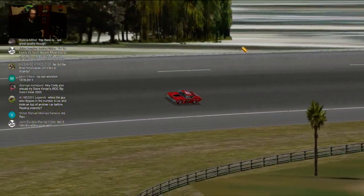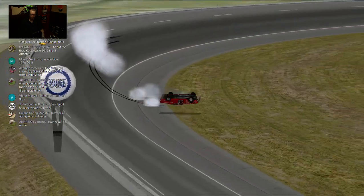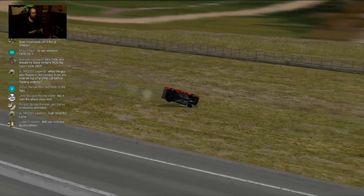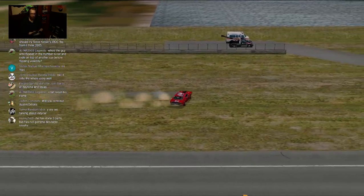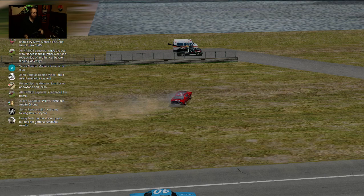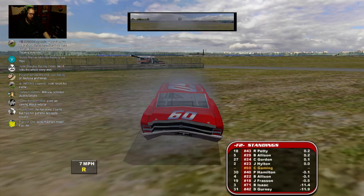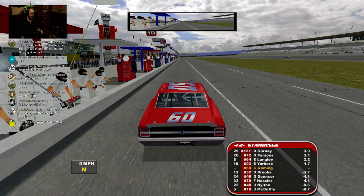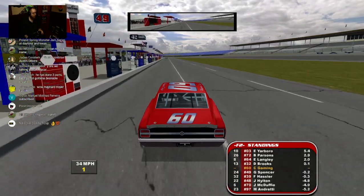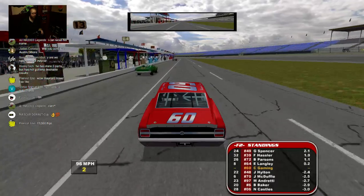The guy that flipped in the number 6, Andy Belmont, ARCA, Daytona, I believe 1994, where he was riding on top of the other car, and then once the other car braked, he went sliding off and dug in and tumbled about 6 or 7 times. And his tumble kind of looked like Ken Schrader's 95 flip. Barrel rolls turned end over end. Andy Belmont, I believe. That's the same one we're thinking of. ARCA Daytona.